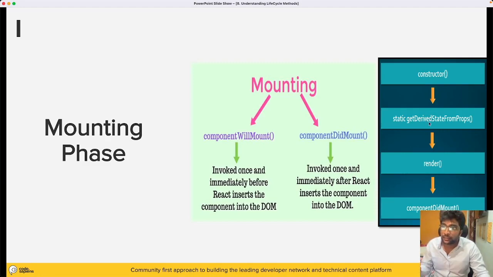Okay, and what happens in getDerivedStateFromProps? As the name itself gives you a hint of what it is doing, you might get some small confusion: hey, he's talking about a lot of lifecycle methods and we need to implement those, right? So if you remember, when you're defining a class-based component, you are extending React.Component.